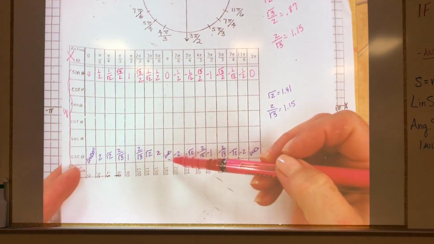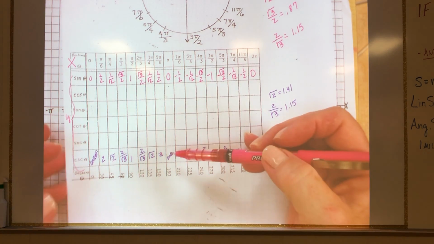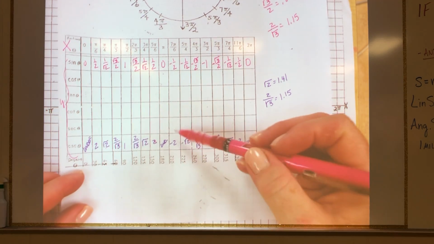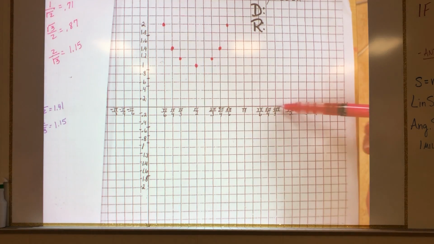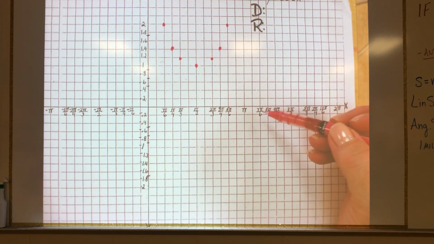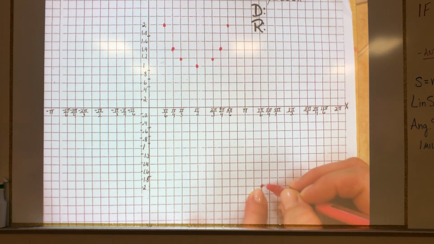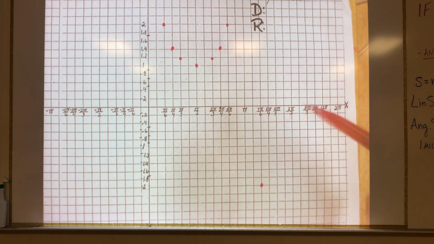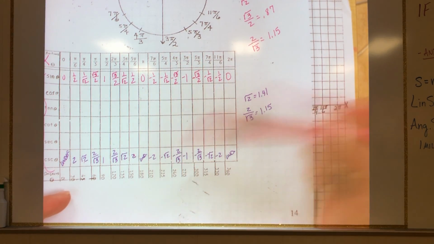Pi is another undefined. It's the reciprocal of 0, okay? So I'm gonna skip it again, all right? Now, 7 pi over 6, I'm right here, okay? I'm just reading what's written down here. So 7 pi over 6 is negative 2, all right? 5 pi over 4. 5 pi over 4 is negative square root of 2, so that's negative 1.41.